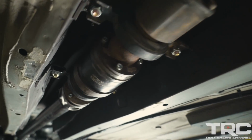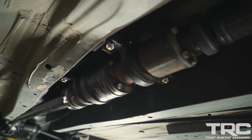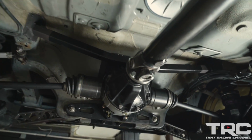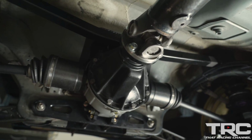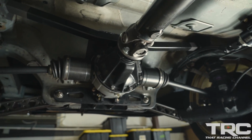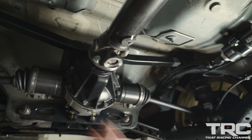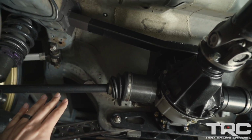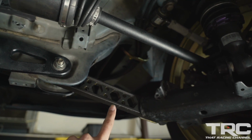Coming back here, we got the wagon viscous carrier bearing all mounted up. And then moving back here, we have the wagon diff and two long axles from the 89 to 91 Civic wagon. They have a short and also a long axle, so this requires you run two of the long axles. These here are Driveshaft Shop units for some added strength. And then here we have the 02 to 04 CRV trailing arms that are bolted up here to the RSX.